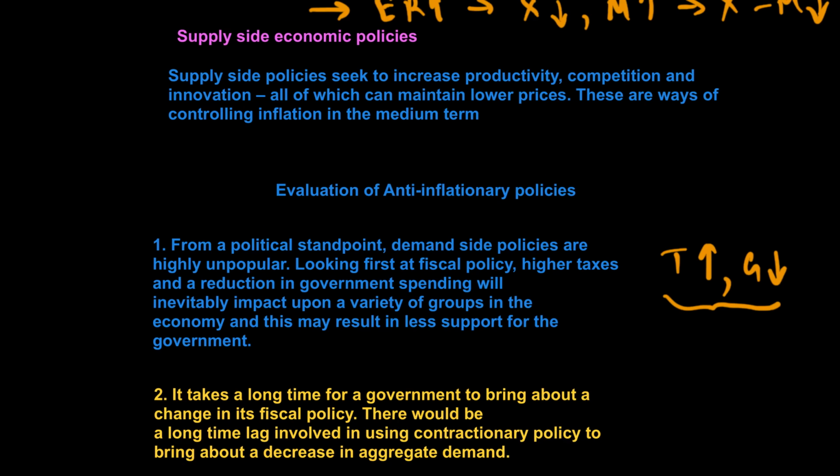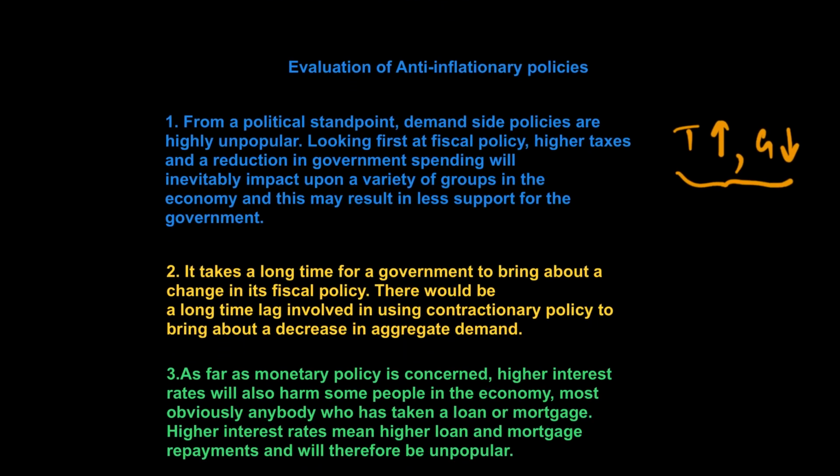When you look at monetary policy, higher interest rates can harm people in the economy. For example, when you increase interest rates, most people will have taken loans or mortgages, or firms will have taken debt, and all of it will become expensive. This high interest rate means that the payments of debt will become difficult, and that's also a cause of unpopularity for many governments.